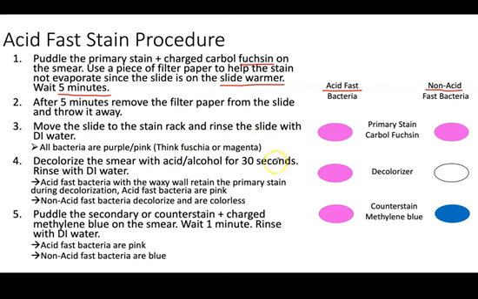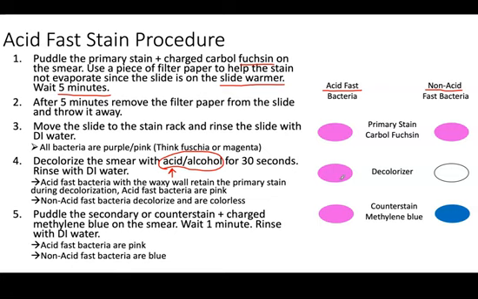The second step is the decolorizer, and this is different than the gram stain in that its chemical composition is different. So alcohol is common across both stains, but notice this is unique. Having acid present, and this is in the name of the stain, it's called an acid fast. And so the acid fast bacteria that have that waxy mycolic acid resist this acid decolorizer. Another way of thinking of it is we're trying to acid wash these bacteria.